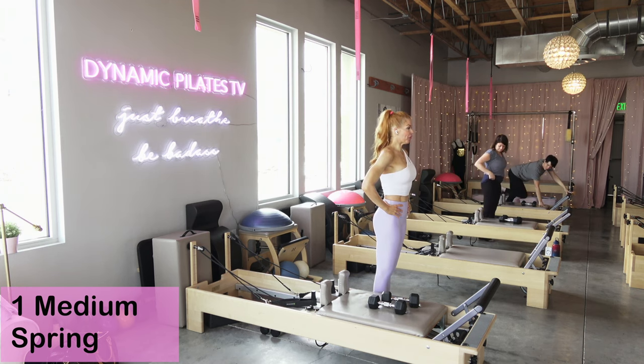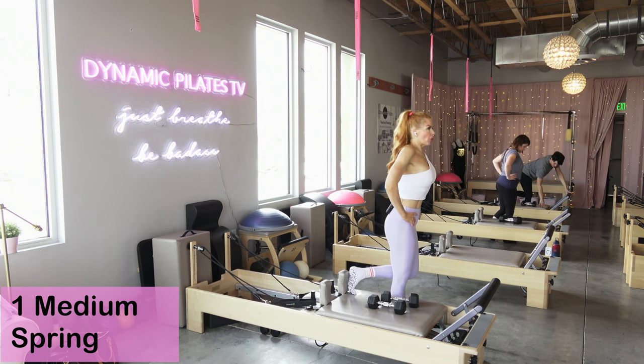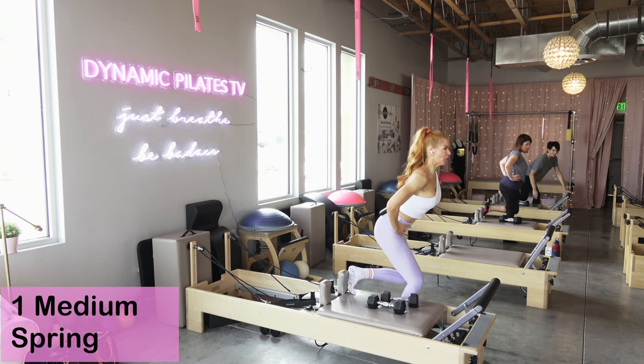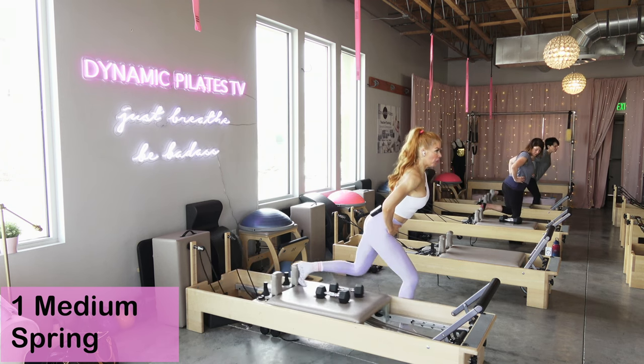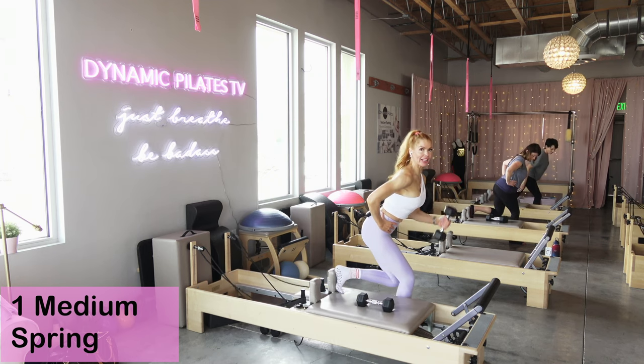The foot closest to the reformer stays on the floor. Left foot comes against the shoulder rest. Roll the shoulders back. Hinge forward, abs are tight, press it back. If you wanna add a weight, we did that tricep press right here.